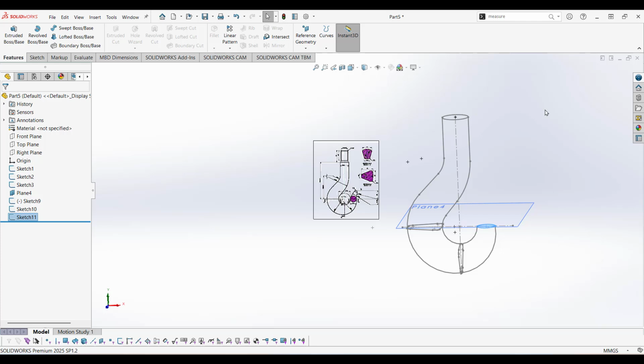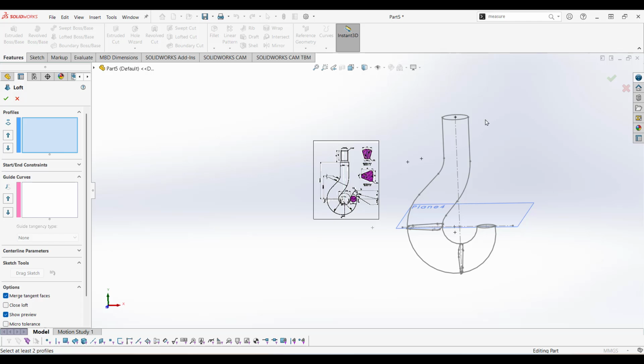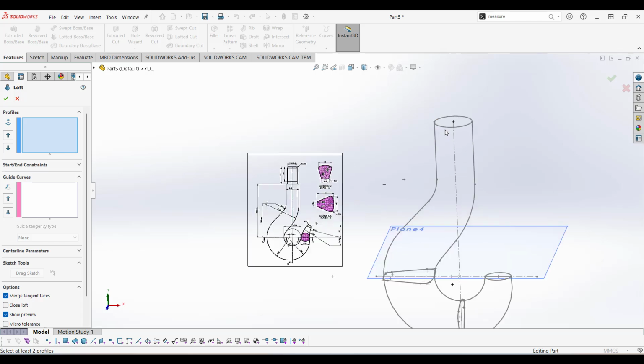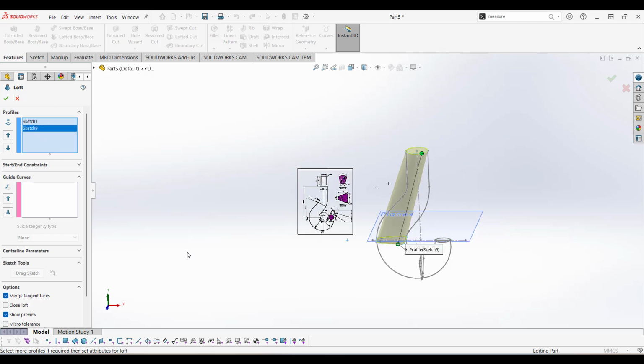For the first lofting, make sure nothing is selected, go to Loft Boss, and I'm selecting the left hand side part of this first sketch. It goes to the list, and then the left hand side of the second lofting sketch, and this is listed.